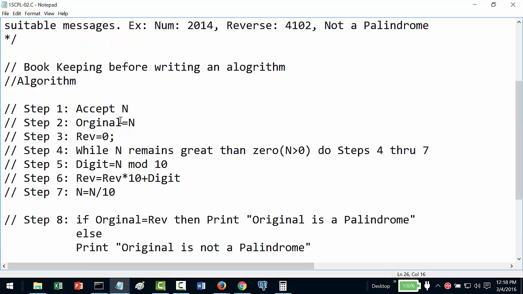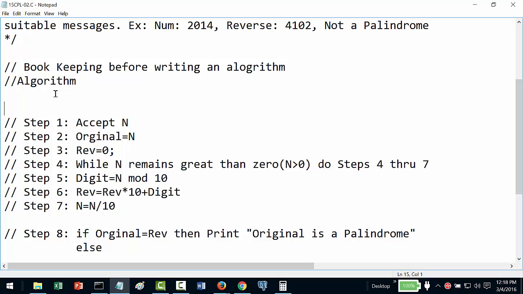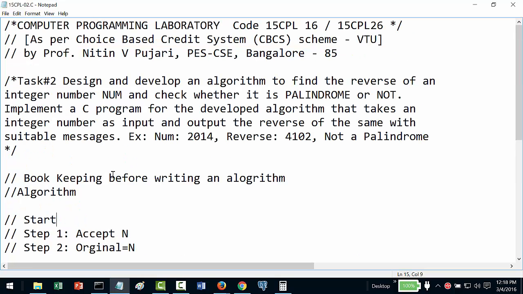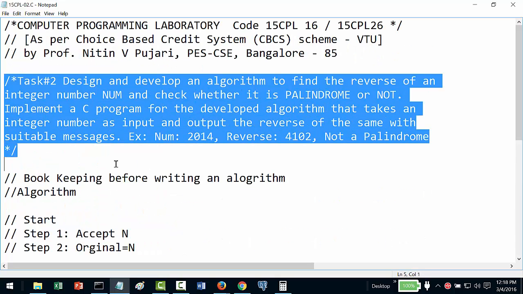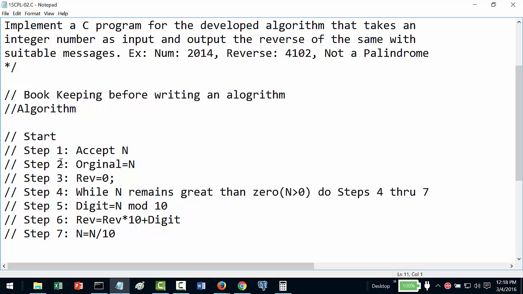Okay, so I can also have a step, I can as well say start, or I can also have a step start, right? So this is what is my simple logic of this program. So if you look at this, the logic is simpler than the paragraph of the program, right? But we were able to figure out because we did a lot of bookkeeping. Okay, hope you understood this logic. Okay, we'll try and write the C program of this. So what you have to do is, if you have not understood, just go back, rewind it, and slowly you will be able to figure it out.